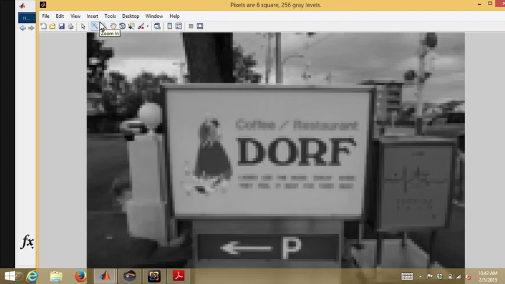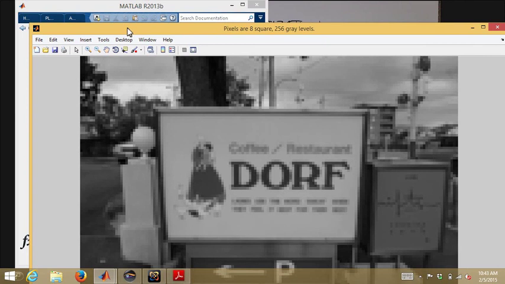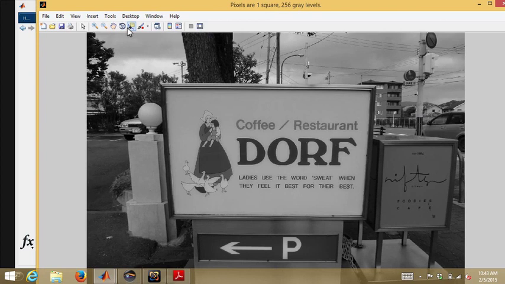And of course, even further, only large details of the image are left. Maybe you might be able to pick out the word dwarf and the fact that this is a parking arrow. Certainly at this level you could, but you couldn't read any of the text, for example. This is effectively the pixels being 8 units bigger than they were in the original image. So certainly the resolution has a huge effect on the usefulness of an image.